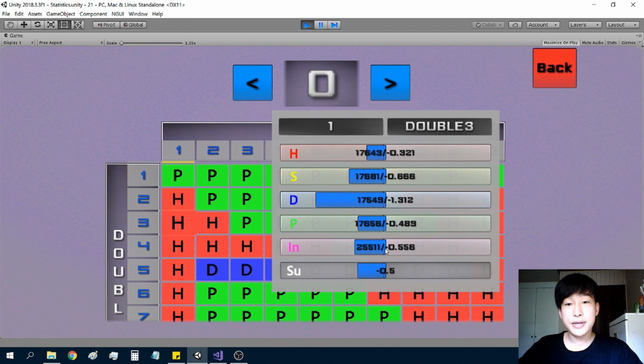If you click it, you can check the detail of it. Here, this is the databases that collected for this situation when the dealer's open card is ace and your hand is double three. That's a hit, stand, double down, split, insurance, surrender. So this first number here before slash means the trial number. How many times the AI choose the hit in this situation.